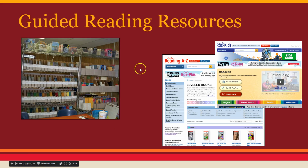Now, where are you going to get those books? In every campus, there is a leveled library. Once you know the levels and the groups, you're going to look at the Fountas level, and you'll have a correlation chart if you're familiar with DRA, so you can say, okay, if this is this level, this is what it is in Fountas and Pinnell. Go to your level library and find great books, check those out and use those. Also, you're going to have Reading A to Z, and your academic coaches will show you, if you've not used this before, what a great resource this is. For example, if you have a level A, let's look at what some level A books look like, print some off, and have lesson plans that go along with them.